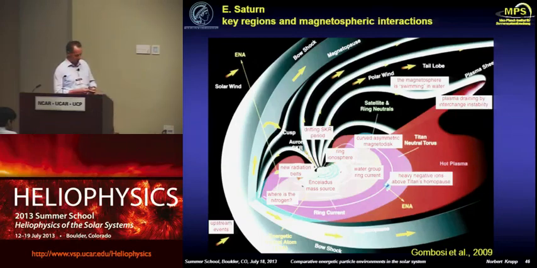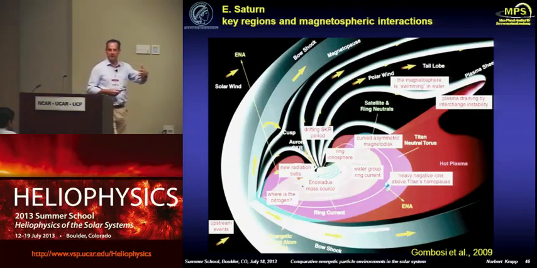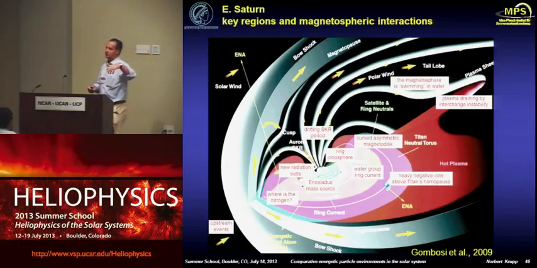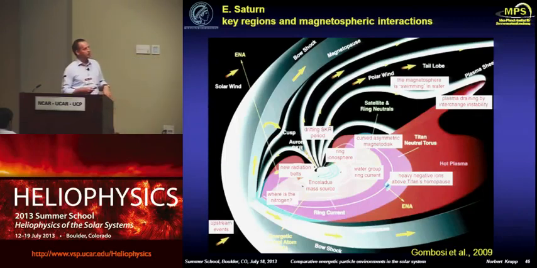And you can already see on this picture that for Saturn and also for Jupiter, it is true that we always talk about a region of hot plasma. This is where the energetic particles play the major role. So in this region, the plasma beta, which is the ratio between the particle density and the magnetic energy density, is greater than 1. So the particles play the major role in this region.